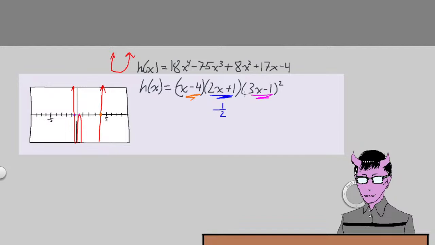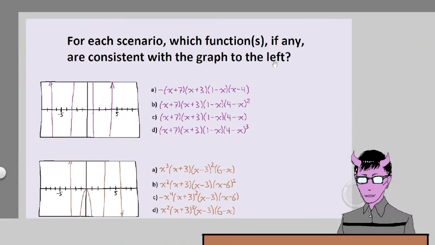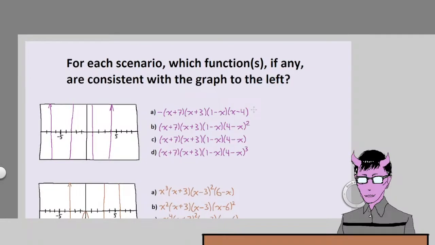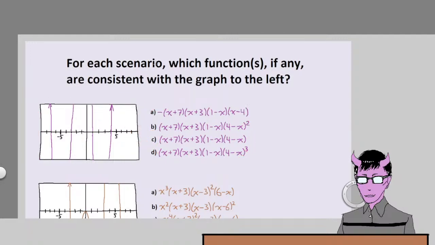Okay, there's something I do need to do in like 30-ish minutes, so I'm going to call it for now. Later on, we're going to cover this type of junk right here. Basically, we're now going in reverse. Instead of starting off with a function and then factorizing it to graph, we're going to start off with the graph, and then we're going to ask ourselves which of these, if any, could be a possible function for the graph on the left. Yeah. That's the plan anyway.